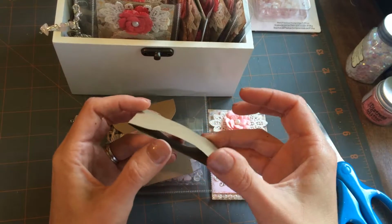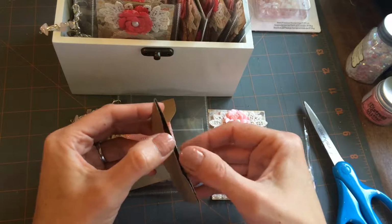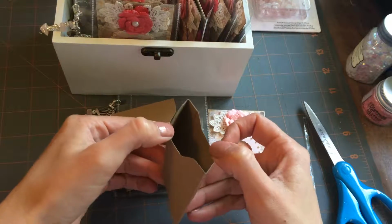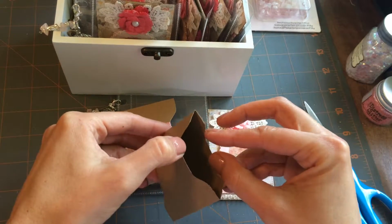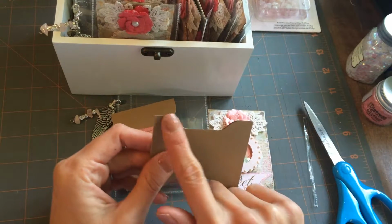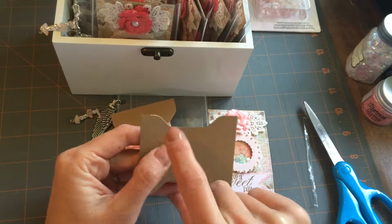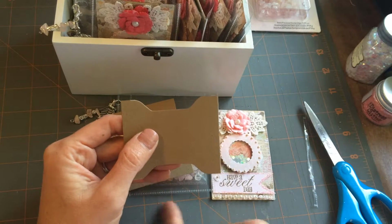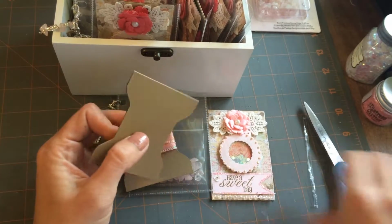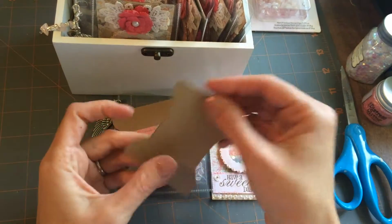All it is is a piece of cardstock that's been scored at a half inch. I'm not sure how well you can see that, how good the light is. It's been scored at a half inch and then folded in half. And you use your We R Memory Keepers punch board to punch a notch here, here, here, and here, and then it leaves a little part sticking out, and so you just come in with your scissors and chop that off, and it makes this cute little spool.